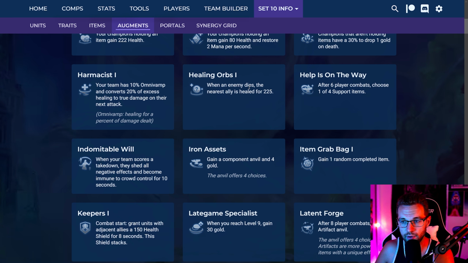So this can be a really good way to heal your front line, because your front line is naturally not going to be healing that much from things like Harm Assist. This can be very nice to heal your front line. All right, help is on the way. After 6-player combats, choose one of 4 support items. This is just generally fine to take if you're comfortable playing a lot of the support items.